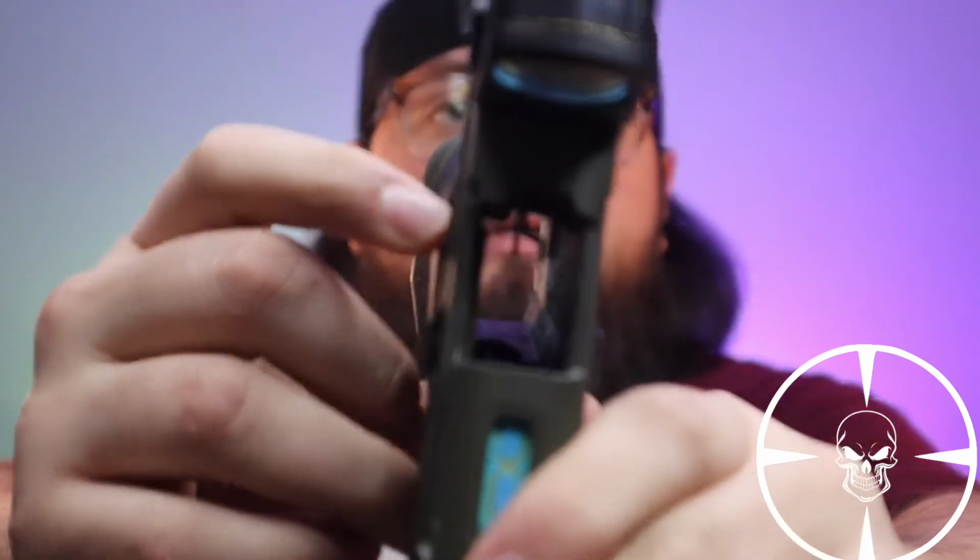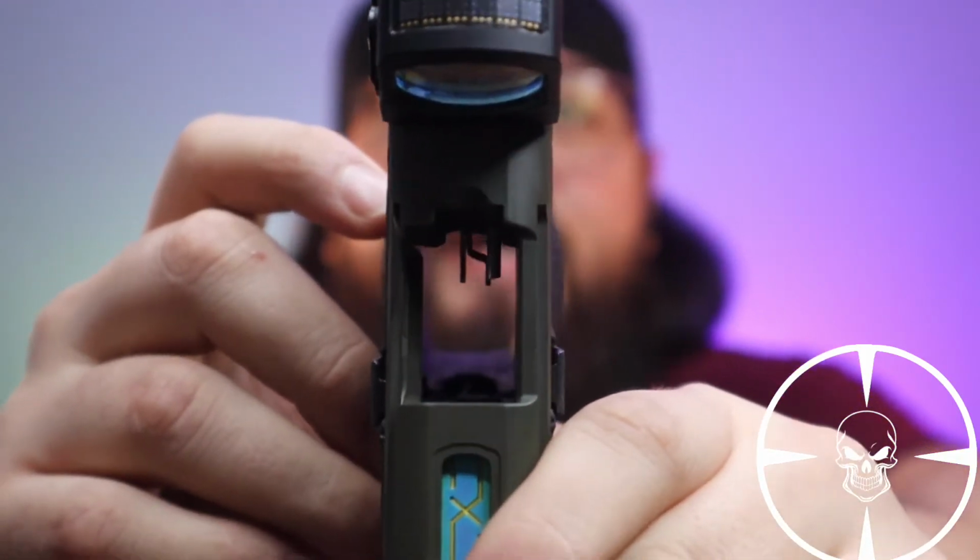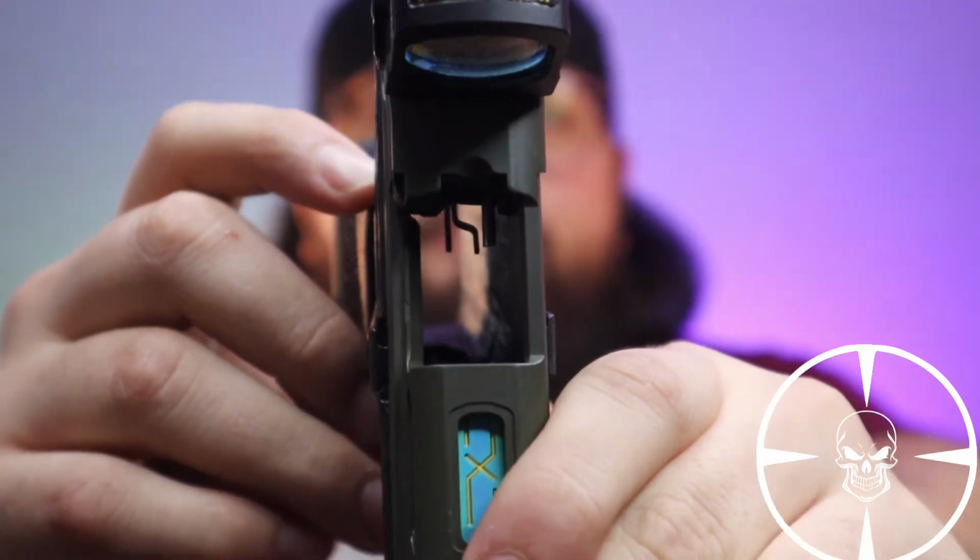MP40 police trade-in, they have kind of a little pin on the inside, in the internals, that you have to move around in order to dismantle your firearm, which is right there. I don't know if you can see it. There's that weird S-shaped one. So for anyone that just bought a police trade-in MP4 or even MP9, just a heads up, this is what you gotta do in order to take off your firearm completely. You have to pretty much take that off.